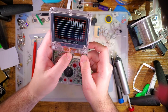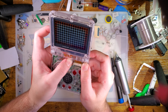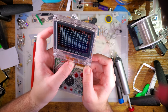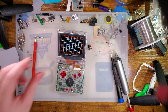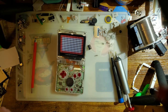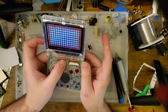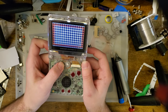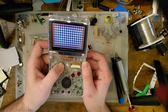Yeah, almost there. We have brightness controls by holding the brightness button and then using L and R to go up and down. And then as you saw, I had the adjustment ROM or the adjustment functionality available. Let me actually kill these lights so you can see it a little bit better. All of them. Anyway, if we hold brightness L and R, we can pull up a mode that allows us to adjust the alignment of the LCD.